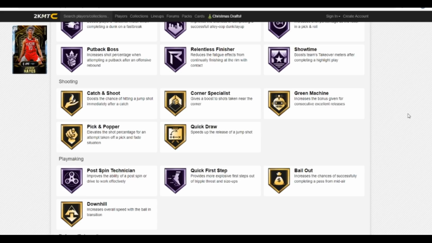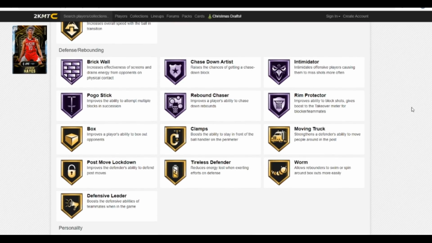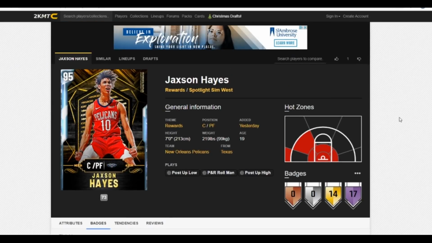Playmaking wise, Hall of Fame post spin technician, Hall of Fame quick first step, gold bailout, and gold downhill. Defensive and rebounding, he has Hall of Fame brick wall, chase down artist, intimidator, pogo stick, rebound chaser, and rim protector, which are very, very good Hall of Fame badges. He also has gold clamps, box, moving truck, post move lockdown, tireless defender, worm, and defensive leader. This is a very, very serviceable center, especially with him being 7 foot tall with 80 speed. Jackson Hayes, my number 6 ranked diamond reward.